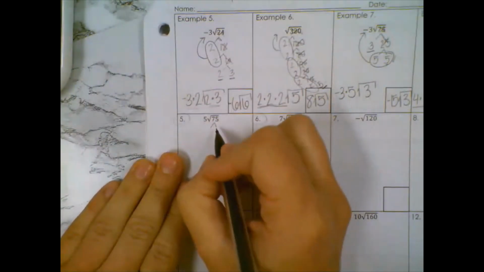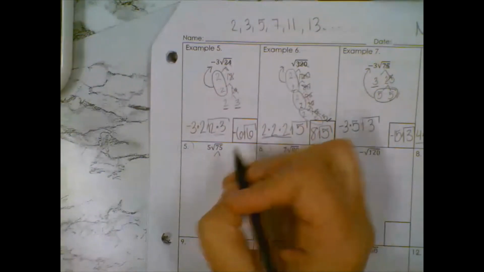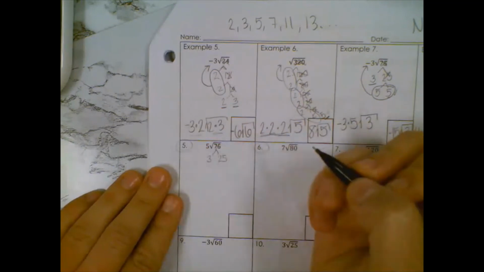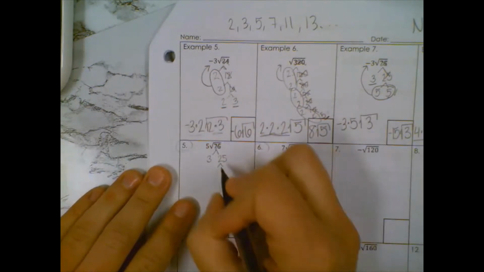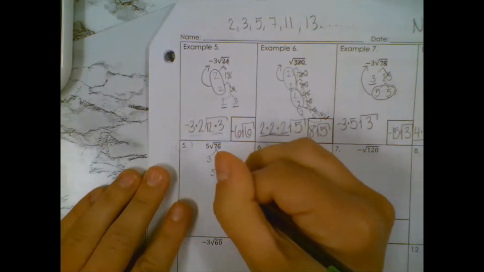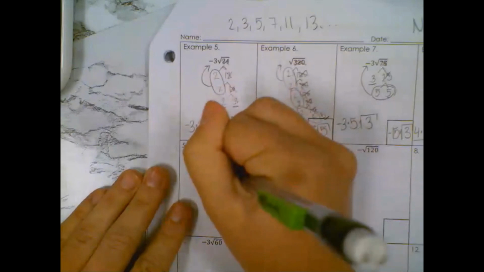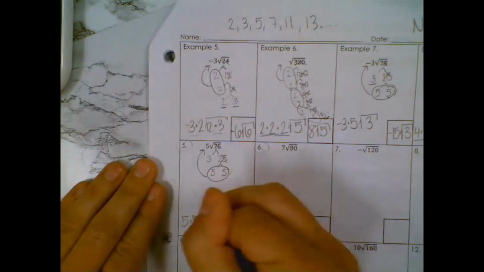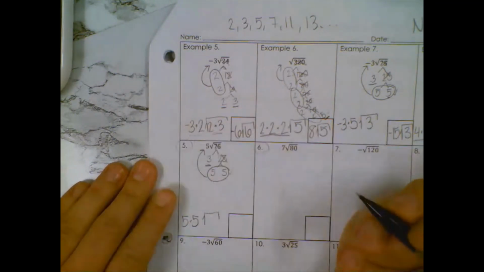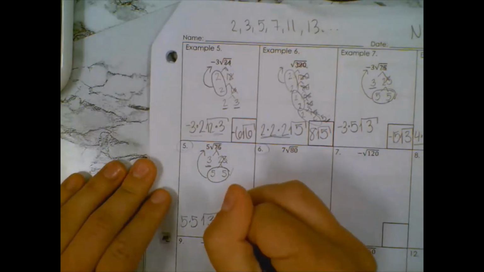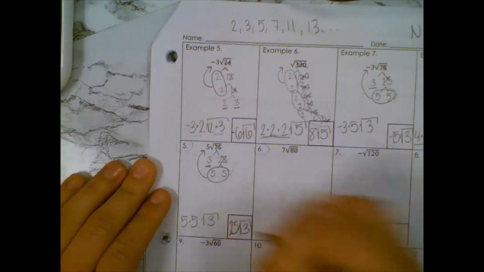All right, 75. 2 cannot go into it. 3 can go into it, sorry. 3 goes into it 25 times. And again, just use your calculator to check, go down the list. 25, 5 goes into it 5 times. So it breaks apart into 5 and 5. We're done because 5 is prime. Now we have a pair of 5s. 5 comes out with the 5 that is already there. And we are left with that single 3. Don't forget to look for your singles. That single 3 goes back in. 5 times 5 is 25. And then the single 3.